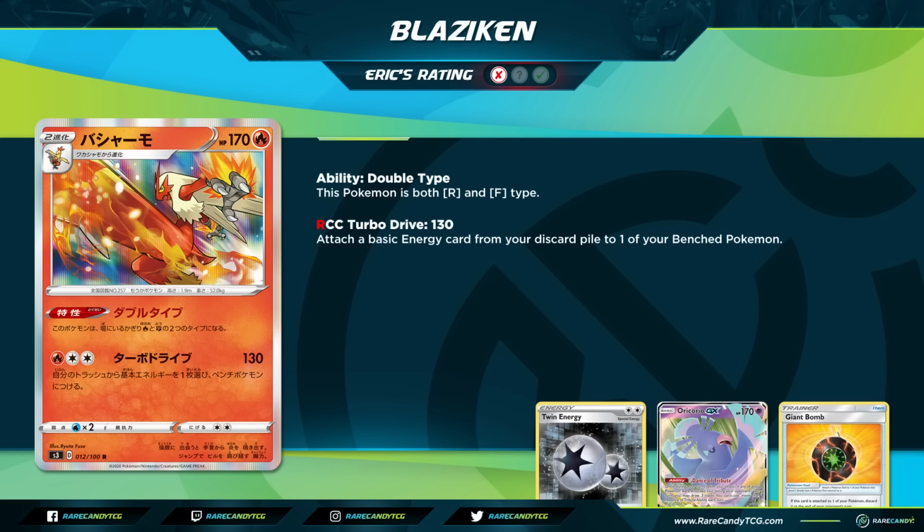I think if we're building around Blaziken, we're probably playing with fire energies and some copies of twin energy as well, because you really don't need Welder with a deck like this. Once you get your first Blaziken set up, you can attach a fire to your next Blaziken, and whenever your active one goes down, you attach another twin energy to your next one. And you just keep chaining your attackers in that fashion. So I think you can get this thing up and running. I don't really think that's the issue with this card.